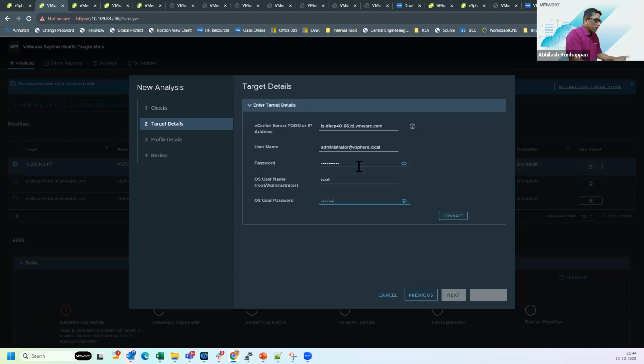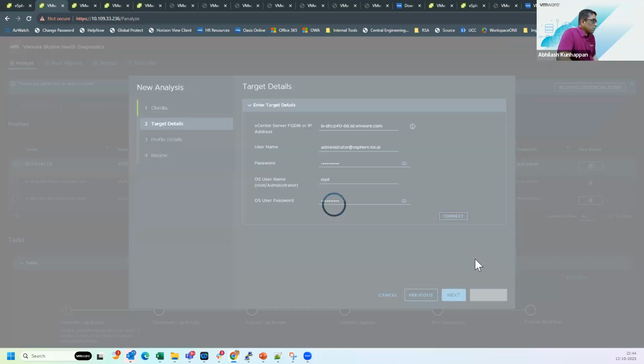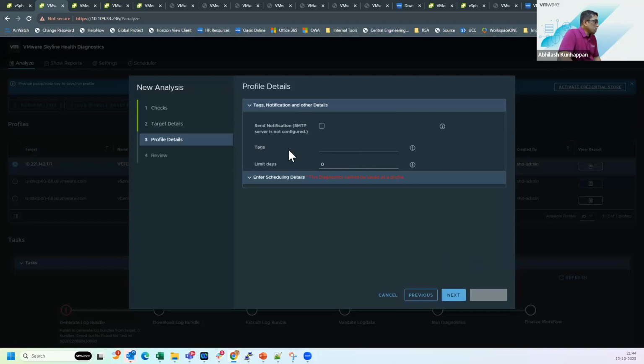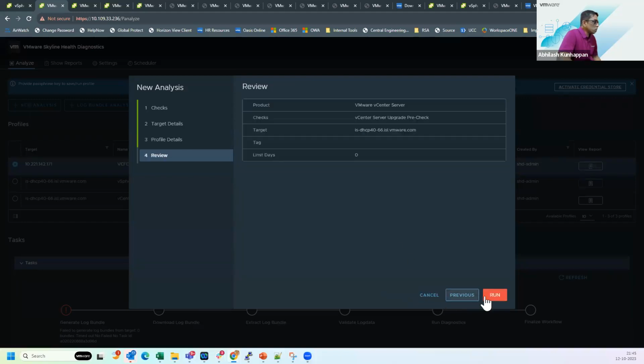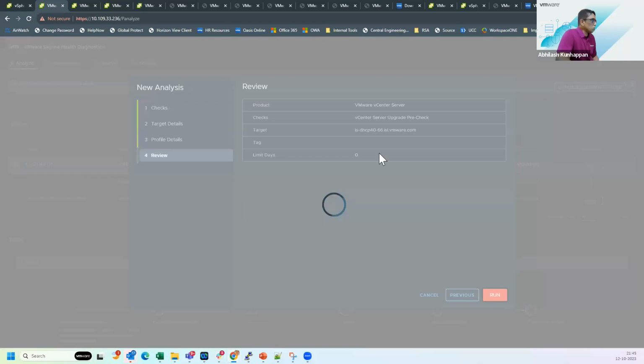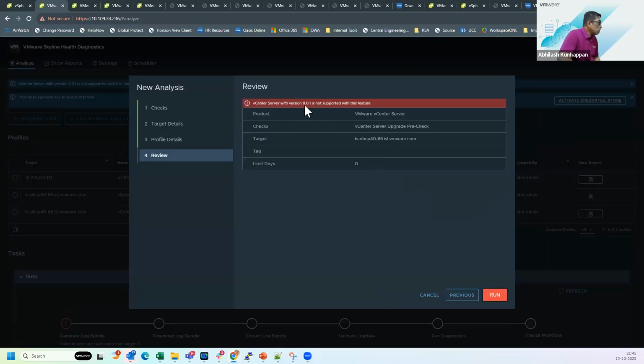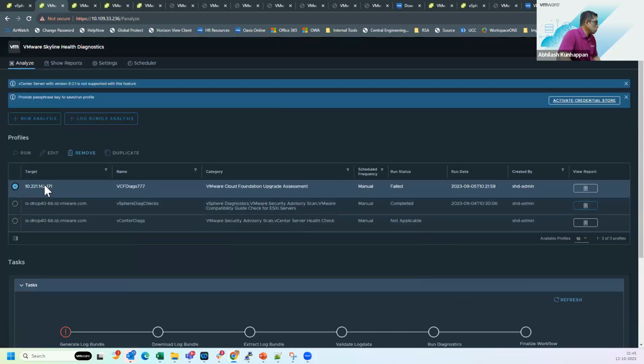So all I need is to save this profile. I'll say connect. It says connected. Okay, I think I did not touch this point. If you have your SMTP configured, you can also send email notifications to your email account based on the configuration. So you go next and click on run. This profile is getting saved. I'm using 8001. I think I executed this from a 4.0 environment, so that's why it's not running. Anyway, once this profile is saved, you can pick and choose, and then execute it against that particular environment. As long as it is available over the network, you should be okay to execute it.